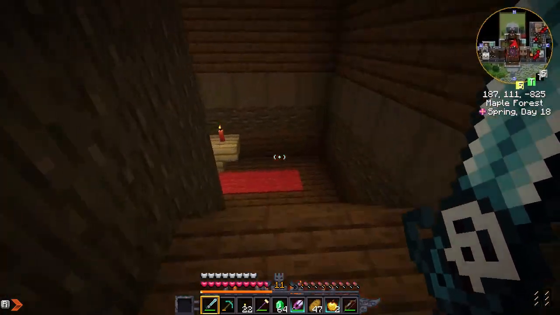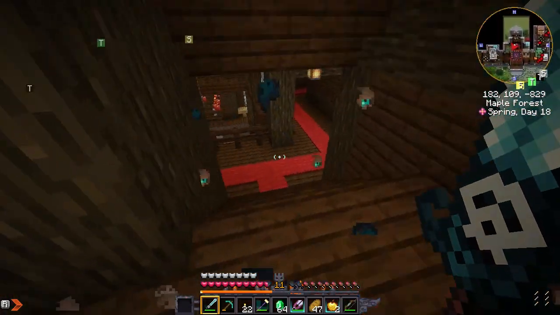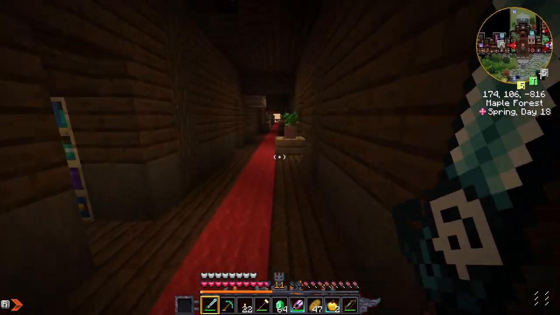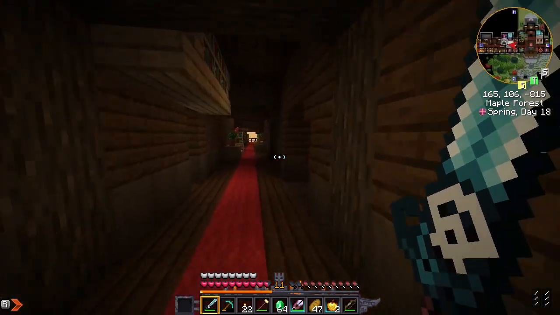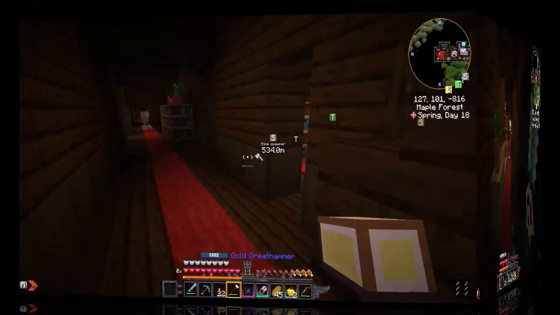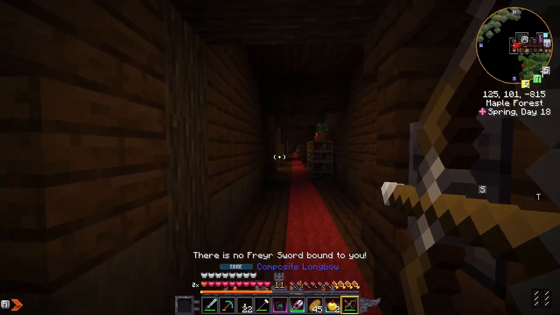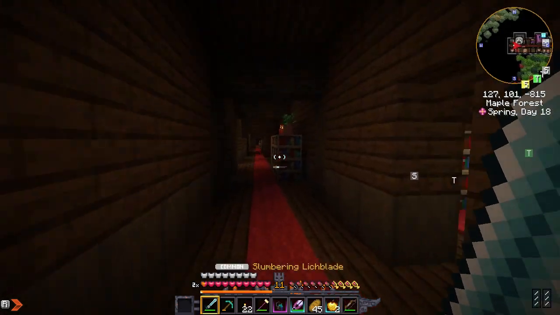So let's move on. Actually, let's go back to base and drop off some of this stuff. But first, I want to gather up all my other stuff here. Can you, like, place this trophy? Bro? Don't even do it.